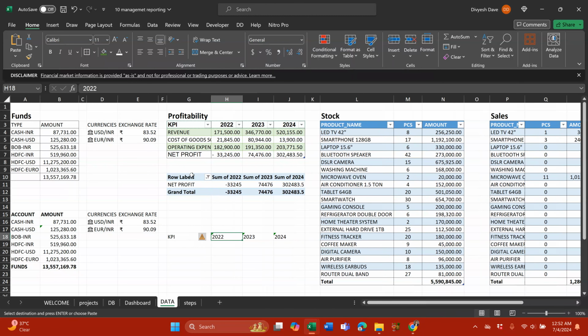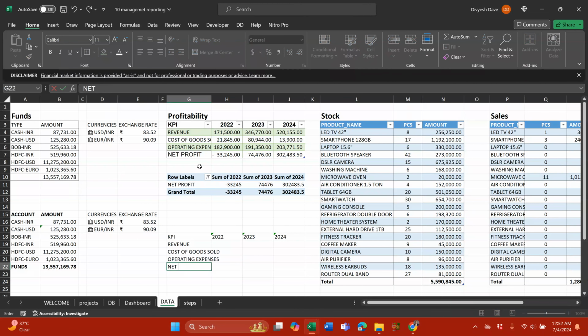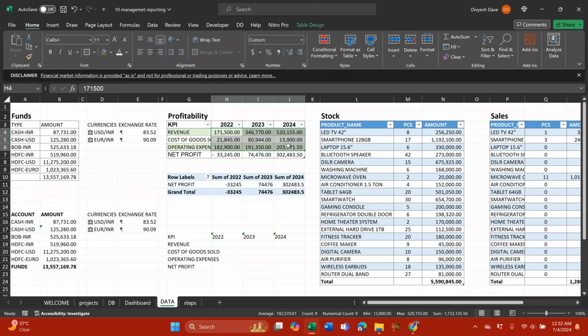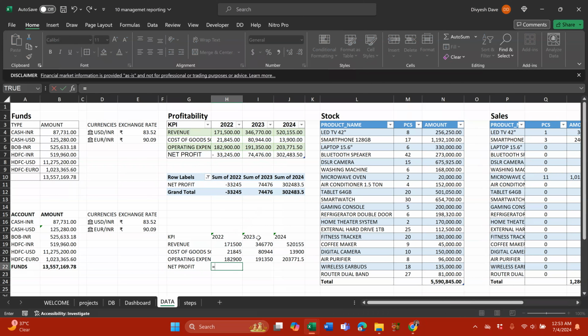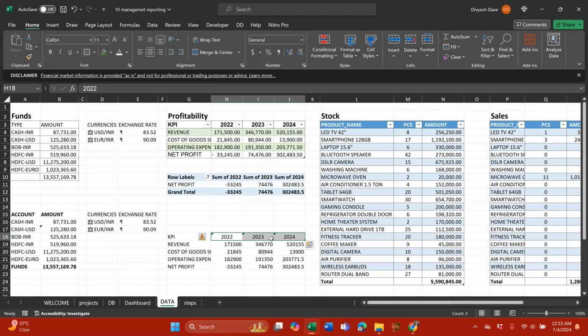What data do we have? Like revenue, this data, and then we added net profit. Simply go here, enter, and then this minus this minus this. So this is how I have created it. Very simple. But if you have financials ready, you can simply connect, the same as I did here.